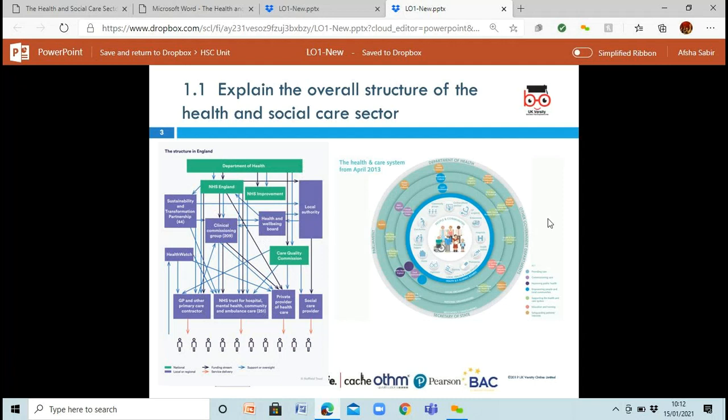Our next circular diagram shows us the health and care system, and it just goes through. These are images that I encourage you to use within your answers, because they're quite self-explanatory and it'll help you. It just makes it a lot more fun. So when we get onto the assignment brief in a couple of days, I'll explain what we need to do.